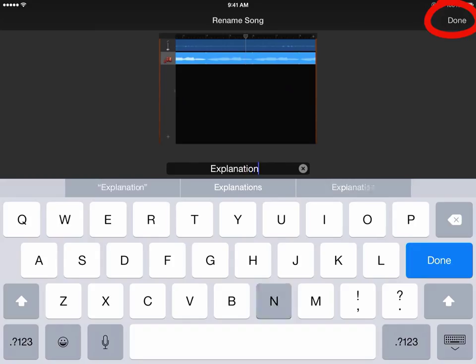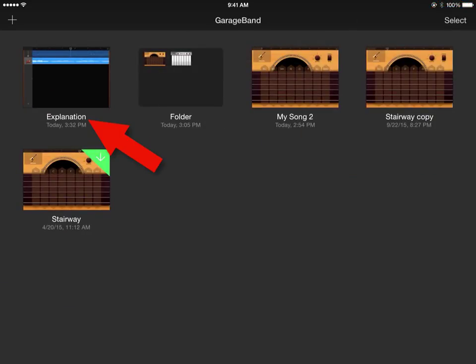And when I'm finished naming that, I can tap on Done at the top right, or the Done key. And now I can see there in GarageBand that my song has been renamed, so that when I return in the future, I will know exactly which one I'm looking for.